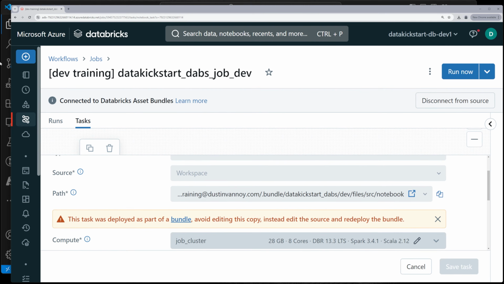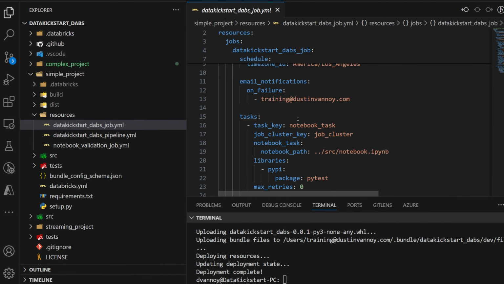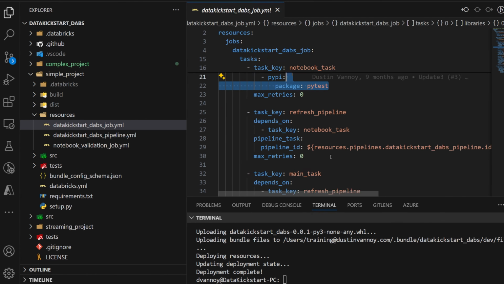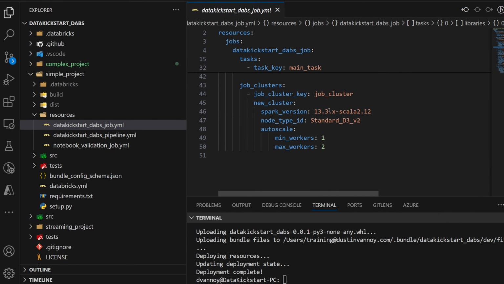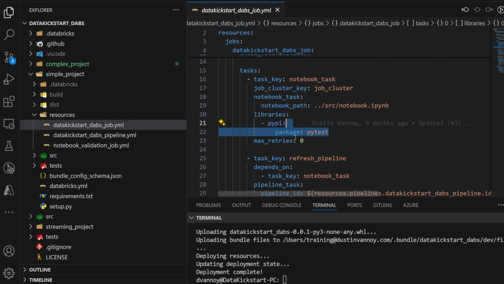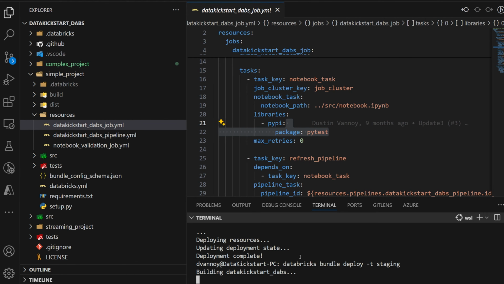The compute is called job cluster according to the specifications I defined in my bundle, and it uses PyTest as a dependency. So going back to how that looked in Visual Studio Code, my job here had a notebook task. It specified a relative path of what needs to be deployed. It specified PyTest, right? And then the job cluster here looks similar to what was deployed. As we keep going, you would see these other tasks that are out there, right? That's the idea. If I go and deploy to staging, I would just do that by doing Databricks bundle deploy with a target of staging, and it will deploy those same resources without that prefix into a different location in my environment.